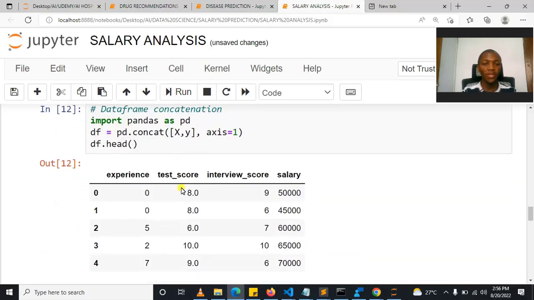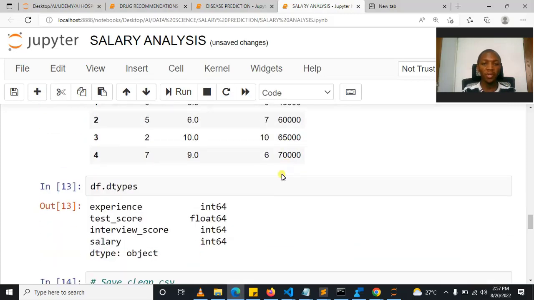Here, as you can see, the nature of our dataset is that on X's features we have experience, test score, and interview score. Then Y, which is salary, is the class we want to predict.